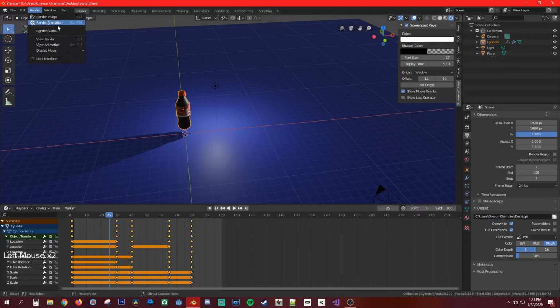If you hit render animation, it will print out all the frames, actually 100 frames, like a pile of photos. So we don't really want to do that. That's useful when you're rendering something big and you need to make sure you don't have to do the whole thing from the start again if something goes wrong, and then you could compile them and turn it into a video afterwards. So that's an option if you want to, but let's render an image for now.